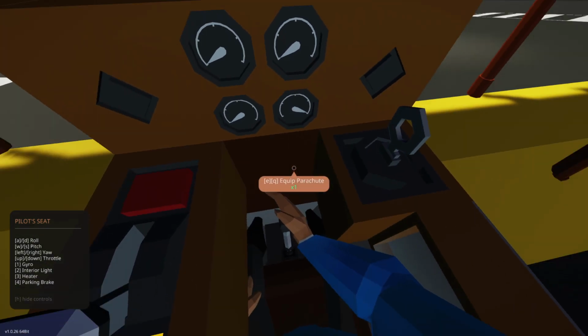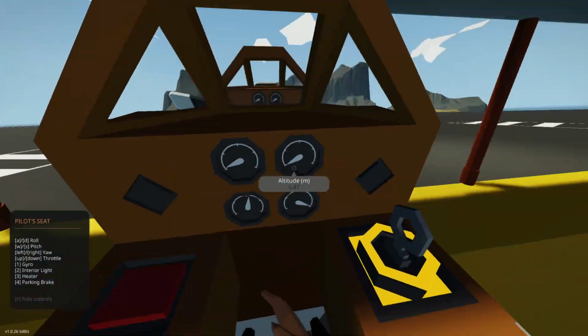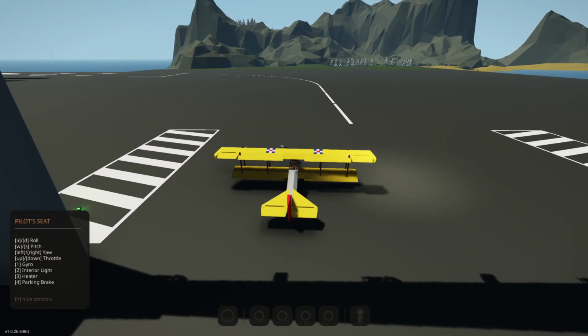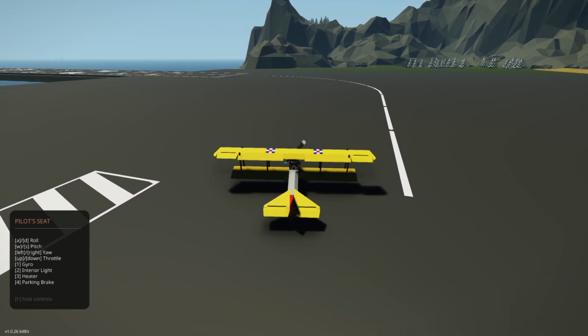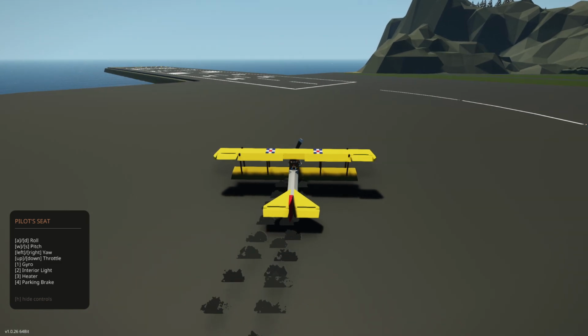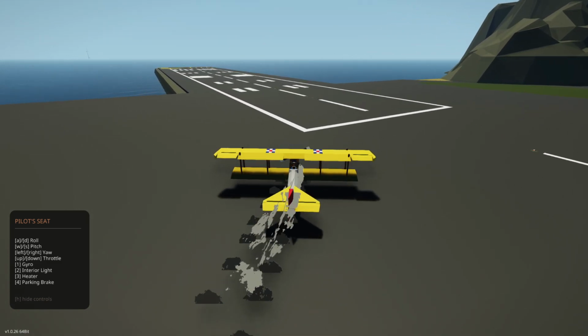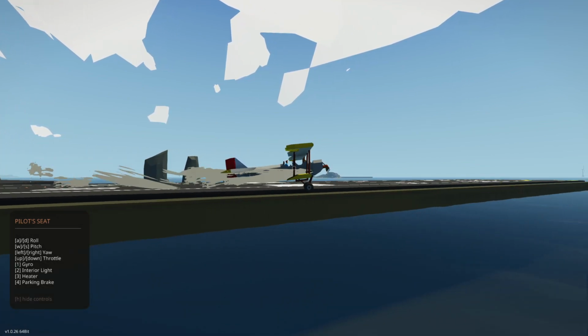And try to take off. Okay, so we've got starter. That it? Yeah, no fuss. Okay, I'm probably going to need a little bit of runway for this thing. But not too much. I like to see them take off by themselves. There's the tail. There you go.